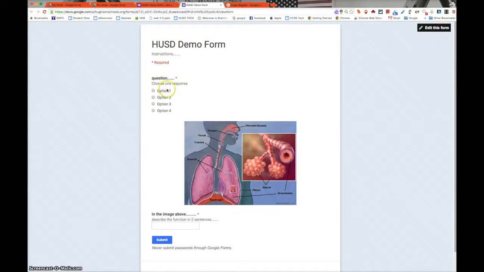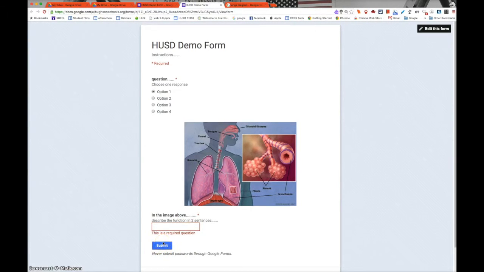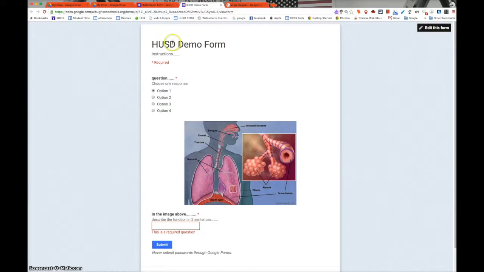So that's what the form will look like to students who are taking it. So there's the first question we added. Here's the second science-based question. Students would fill in this space for their quick response. They would check these for their multiple response option. And when they were done, they would hit Submit right there. Okay, so that's viewing the live form. I can go back to editing the form right here.